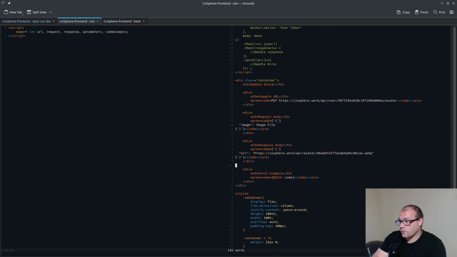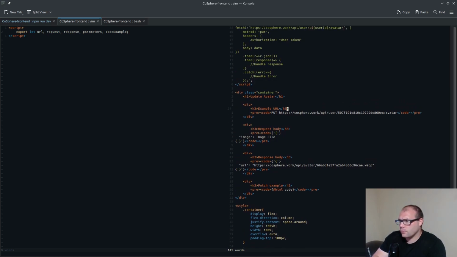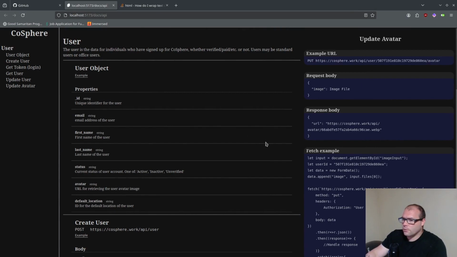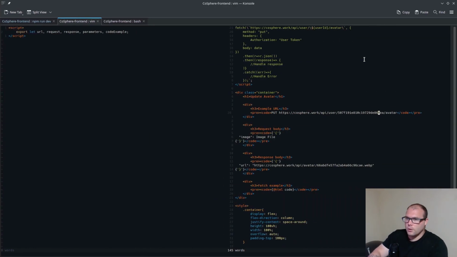Like in this case, there's no parameters for the... There is parameters. Yeah, because there's this user ID, so I missed that. Example URL. Did I put that in here? Yeah, parameters. Oh yeah, the example URL covers the parameters. So yeah, we don't need the parameters. So it's those four things. Okay.